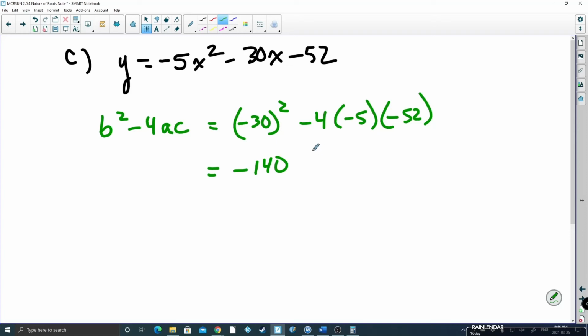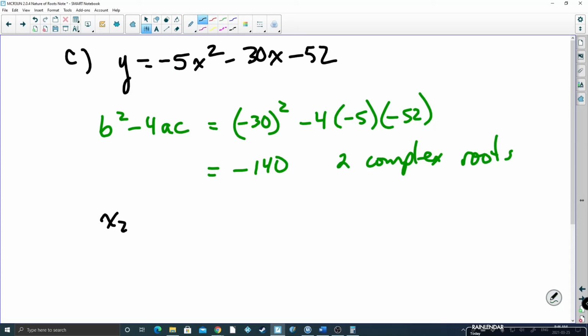So we now know that we're going to get 2 complex roots. Normally in grade 10 or earlier lessons when you're learning about this, you would have said there are no roots, okay? But in the higher level classes, you have to state that this is going to be 2 complex roots. Let's put it into the quadratic formula and see how that works.